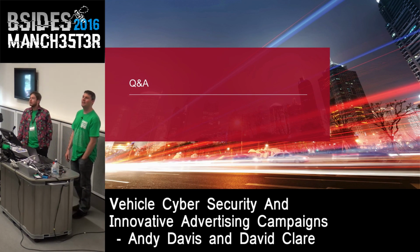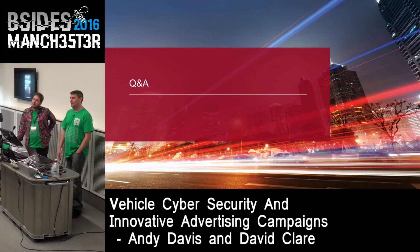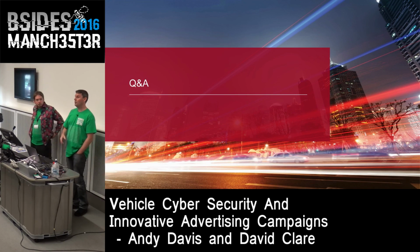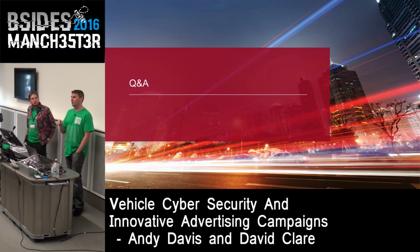So what's the situation like with normal key fobs at the moment? I think there was a Volkswagen one recently? There was a tiny amount of entropy in the keys. Generally it's fairly all right now. I mean, it's down to, again, a cost issue. The technology that they're using in the key fobs, the chipset that they use, there is an alternative chipset that they could have changed to a long time ago that would have meant that attack wasn't possible. But that chipset is more expensive.